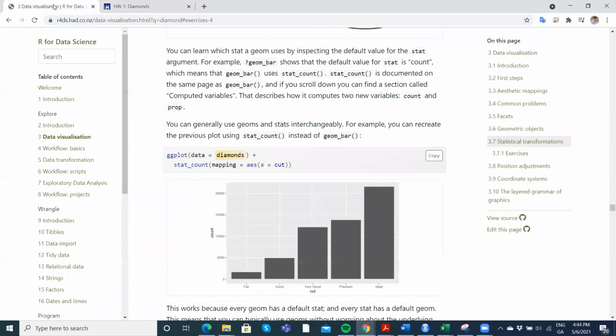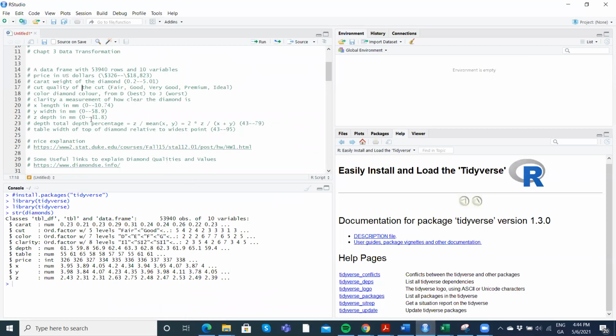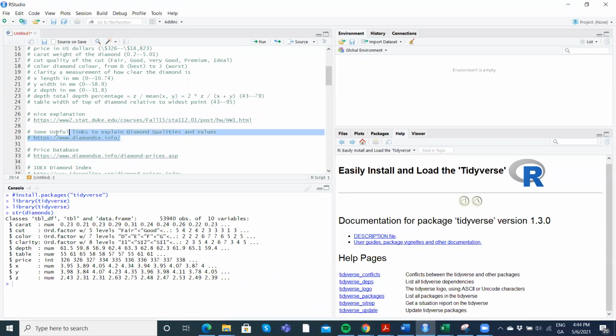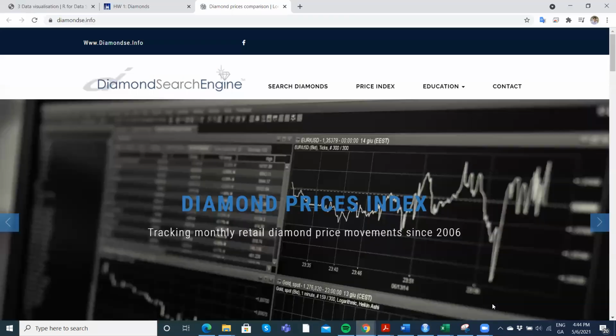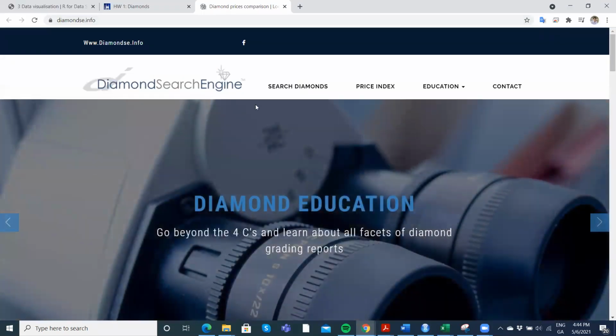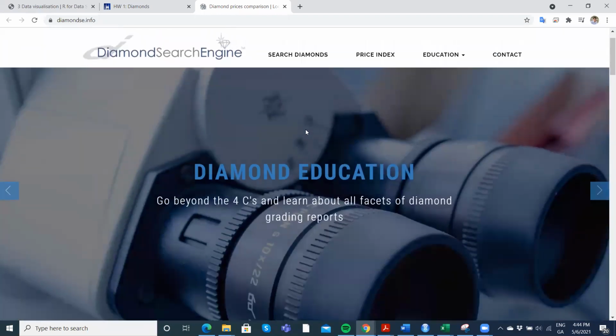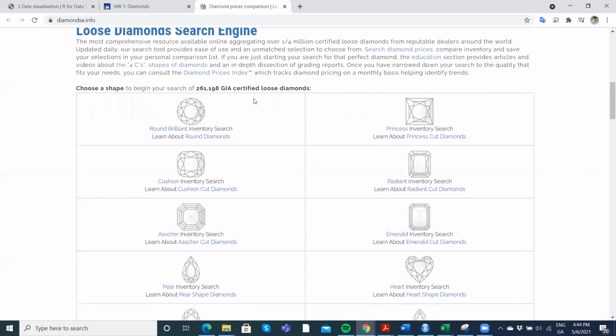Now we can go back and take another reference I have in RStudio. We might just take a look at that also. Diamond information. Let's just copy this, and just see. And there's some more useful information here. I think it's actually cropped up here. And we have search diamonds, and we have some information as well.